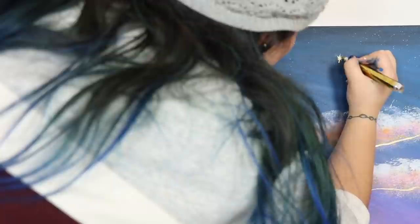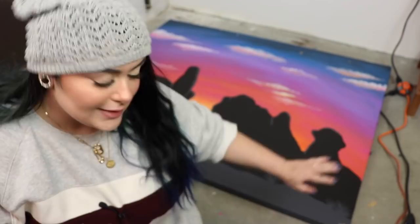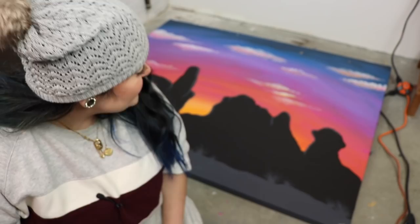All right, guys, so this is the weirdest angle, but I did have to lay it down so that I could paint this very bottom edge, and I need to leave it there so that it dries and doesn't scrape off if I stand it back up. But with that, I have signed it in the corner there. I used that gold leafing pen to sign it, and it's done.